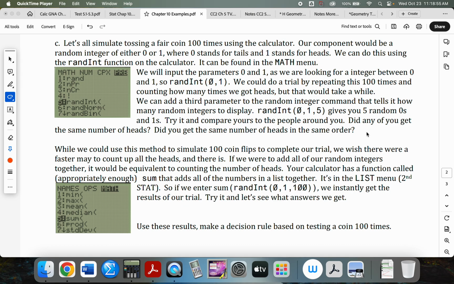Okay? But that's just one component. If we wanted to do this 100 times, you could do it. It would be awful, but you could do it. It's time consuming. So, instead of doing one at a time, you can also do random integer, tell it to go between 0 and 1, and tell it to do it 5 times. Is everybody good with making it do it 5 times? Oh, wait, it says undefined. I just got heads 4 times in a row.